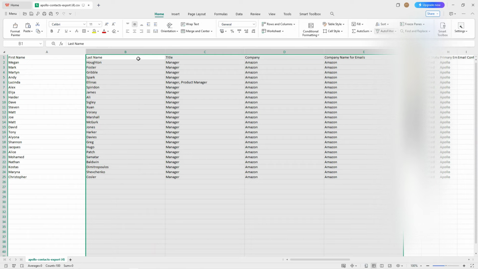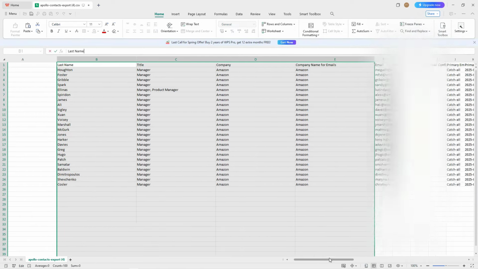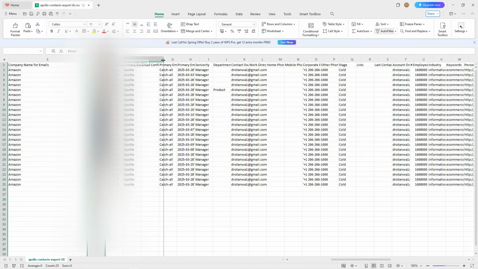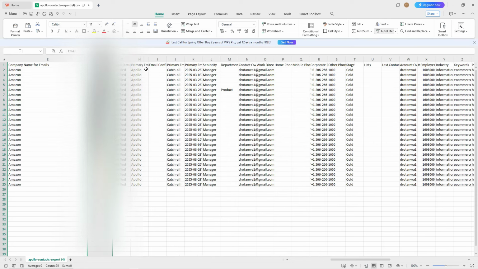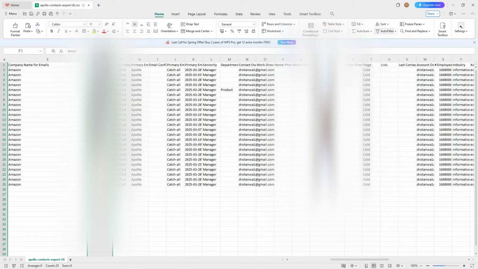You can see this is their last name. You can see their job title here. Then we even have the tab for their email to show, which is this part here. You can see their email will be shown here. You can even see their phone number will also be shown here. Can you now see? So is that not sweet?